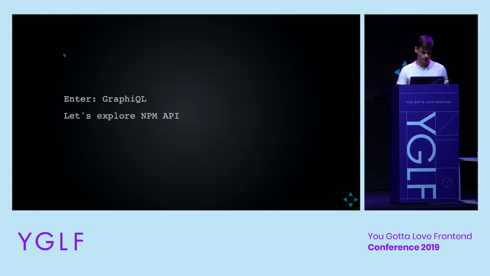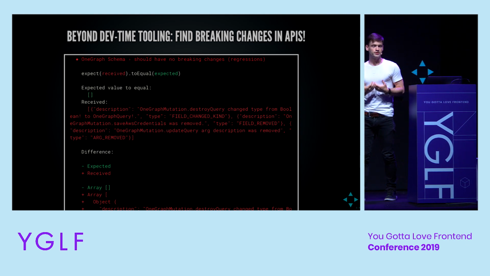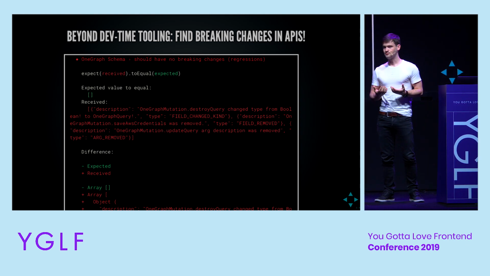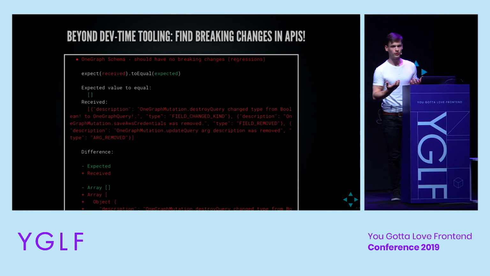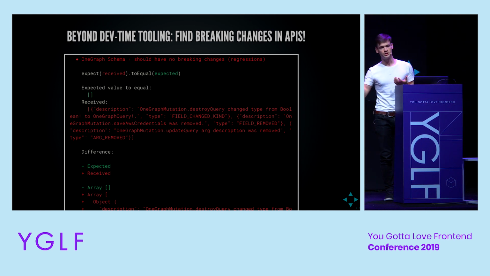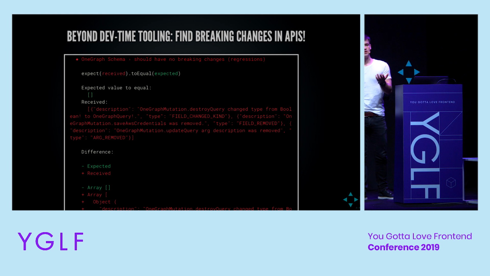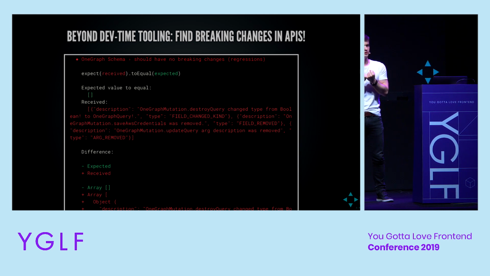It's by far my favorite way of exploring an API. And not only exploring, but this can be used in so many different ways. You can imagine, for example, that you are responsible for shipping a GraphQL API. Because we can just introspect and say, give me the current schema that you have. And that's just JSON, right? Let's say the next time you push, I'm going to also ask, give me the schema for this current version. And then I can compare the two, and I can do a diff.